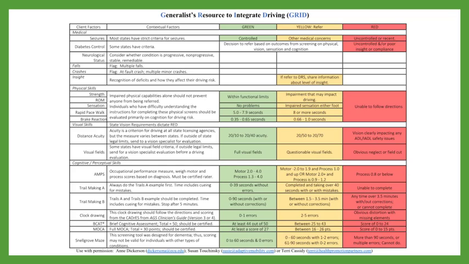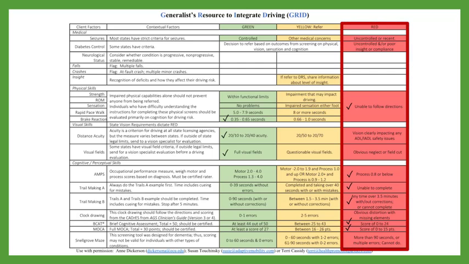Now, if your client's scores on the grid are predominantly in the green, this likely indicates little to no driving risk. Assuming that aligns with your comprehensive understanding of the client's ADLs and IADL performance, provide the client with information on driving health promotion and share your results with the referring doctor. Remember, the grid is designed for the generalist to determine the need for further evaluation and/or intervention, not for the generalist to make a licensing decision.